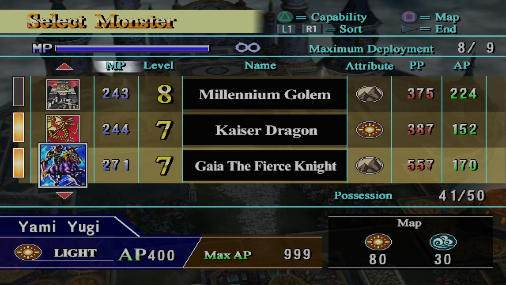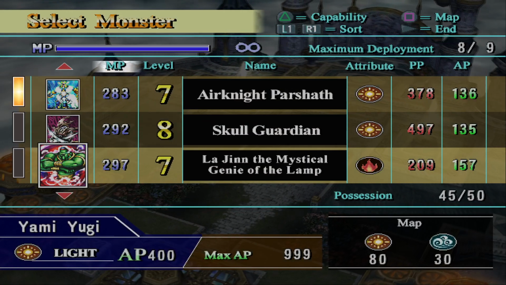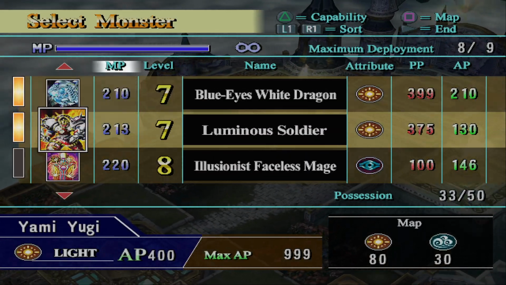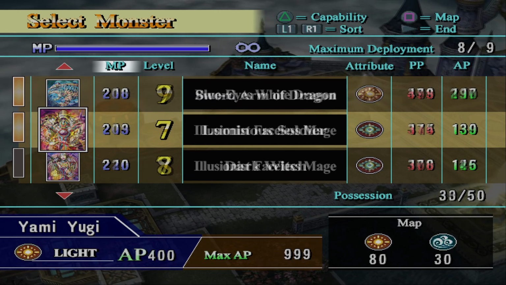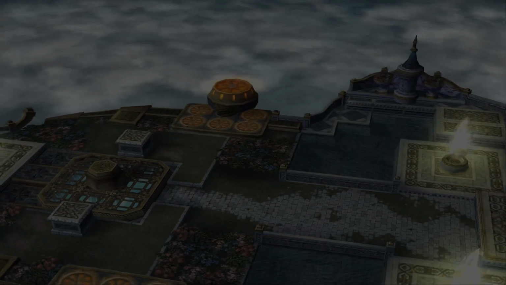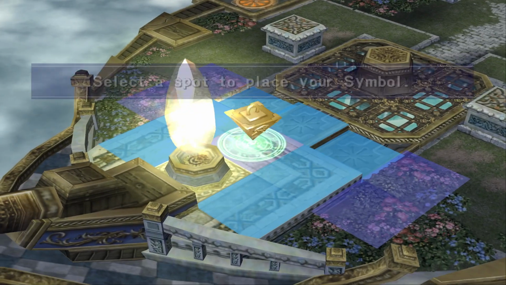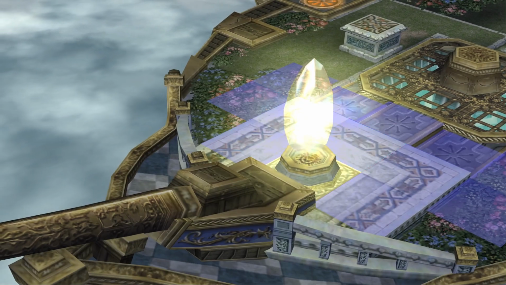Gaia's pretty good. I mean, this wouldn't be bad. This is a really strong piece, but I want some more Earths just to be a little more balanced. I know I don't need to. And I'd also like Performance of Sword. This piece is just so good. It's not that tanky, but it has enough range that it doesn't need to be.